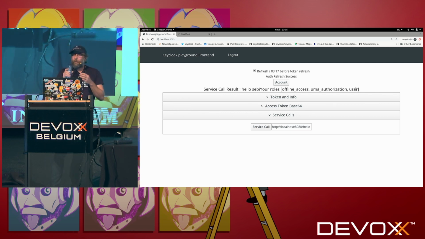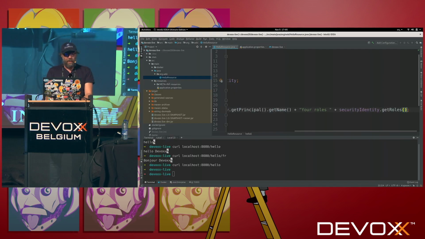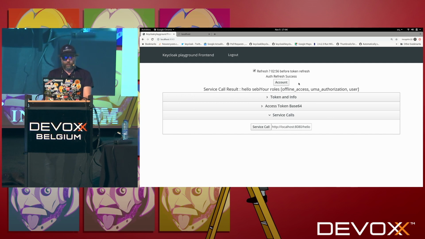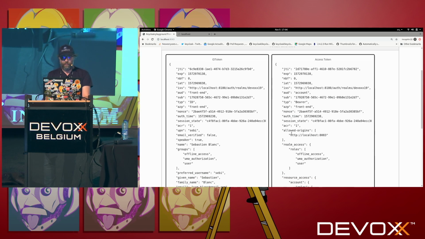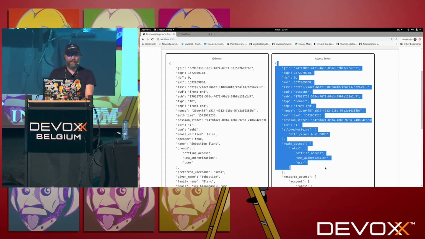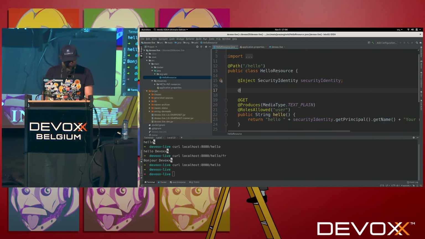What I just showed you here, you can use it with the JDBC extension or the property file extension. You still have access to your security identity. But since we are using OIDC, OpenID Connect, we have a token. And this token, all this information here, we can inject as an object in our Quarkus file. And that is also really nice.